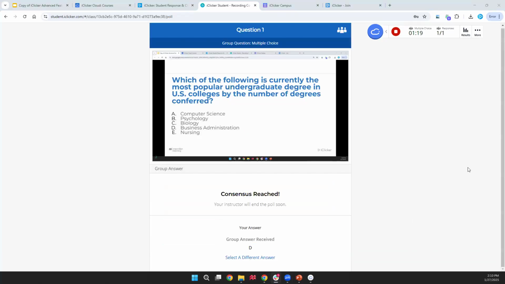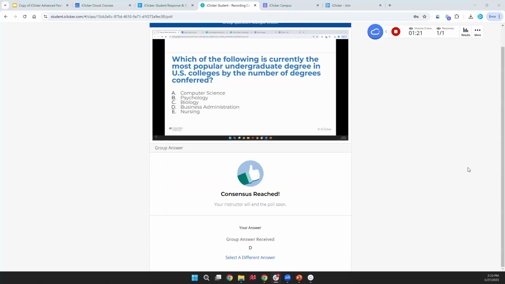Students are trying to come to a consensus answer here. Once a consensus is reached, their answer is submitted for the group. If no consensus is reached at the end of polling, the next option is for a group to have a majority answer. As long as they reach at least 51% in agreement, that will be the group's answer. If no majority and no consensus is reached, it is as though the students did not submit an answer for their group and they will receive no points.